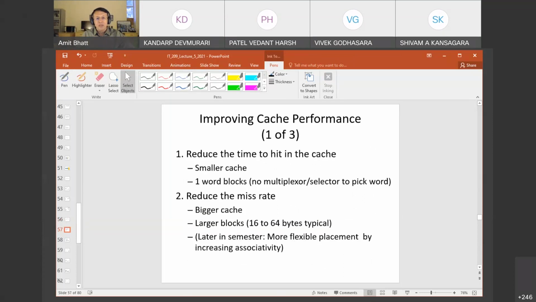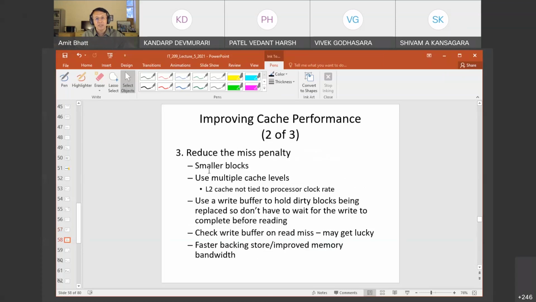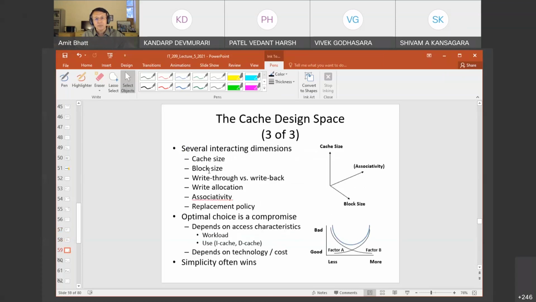So this again is the same thing, which I put in a different way. This is the final thing about cache sizing. This is a three-way matrix.